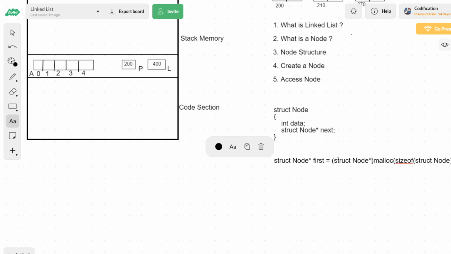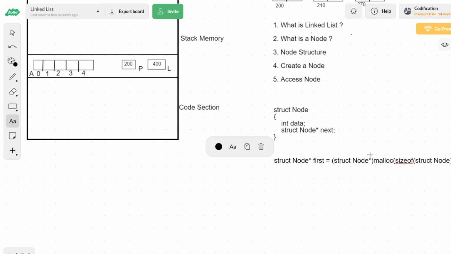For a pointer you have to mention star. You have allocated the required amount of memory with the help of the sizeof operator, and you have created a node in the heap memory, and the address of that node created in the heap, you will receive when you typecast it.